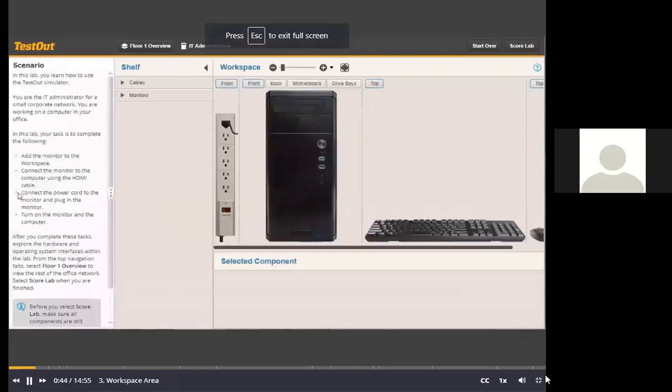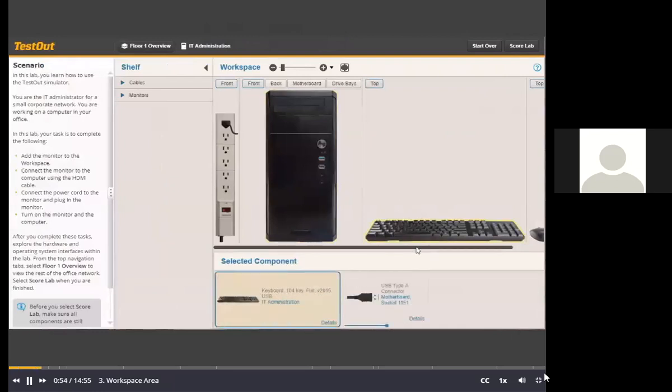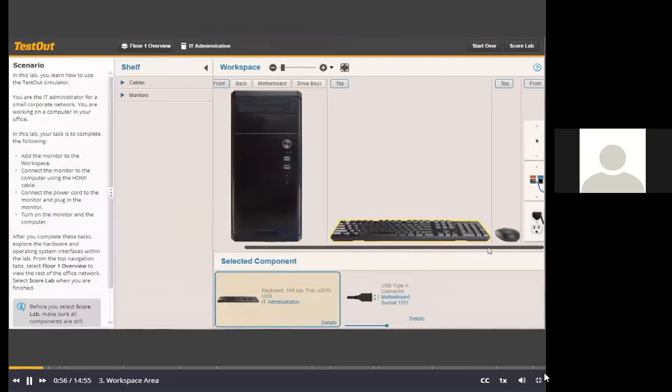The main area where you're going to do most of your work is called the workspace. It includes all the items you'll work with and configure. For example, in this simulation, we have a computer system and we have a keyboard. If we scroll to the side, we also have a mouse. We have wall plates with connectors for cable internet, for the network, telephone, and for AC power over here on the far left. And there's a power strip that we can plug things into.